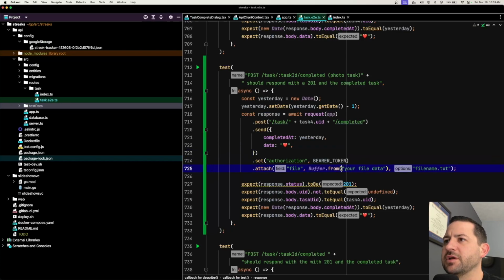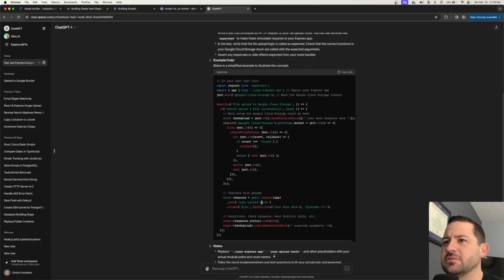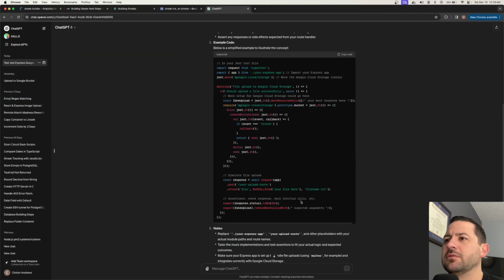So buffer, and then this is attach file, buffer from your file data. How to create a buffer from a file locally, in the above example.